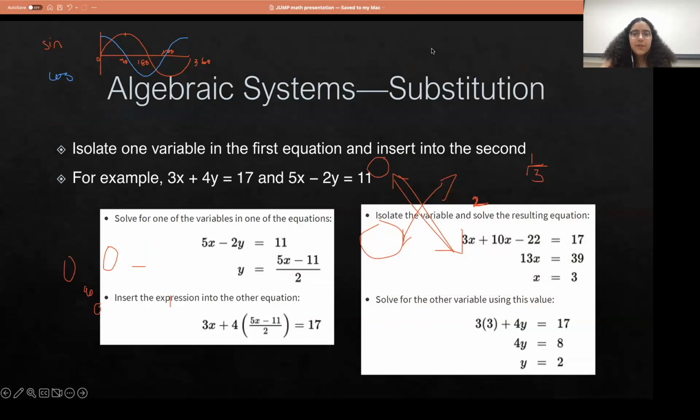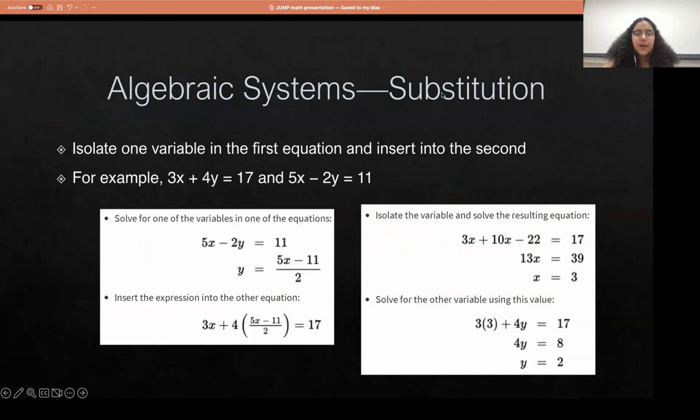Another thing, and I think this is more DAT, but you might have to solve algebraic systems. So 2 ways to solve that, if it's 2 linear equations, would be substitution or elimination. So the way substitution works, as shown here, is take one of the equations. For example, if your 2 equations are the ones here, isolate one of the variables in one of the equations and then plug it in for the variable in the other one.